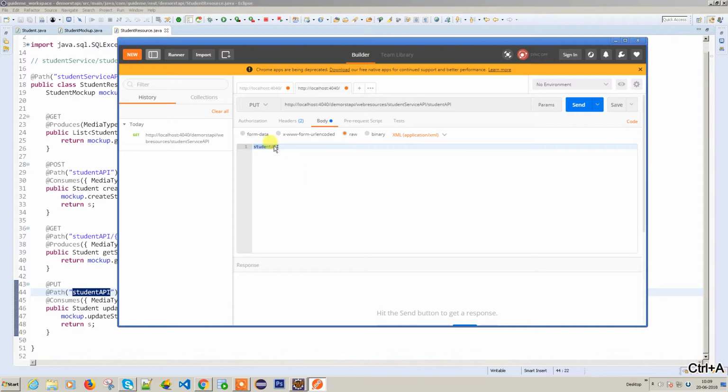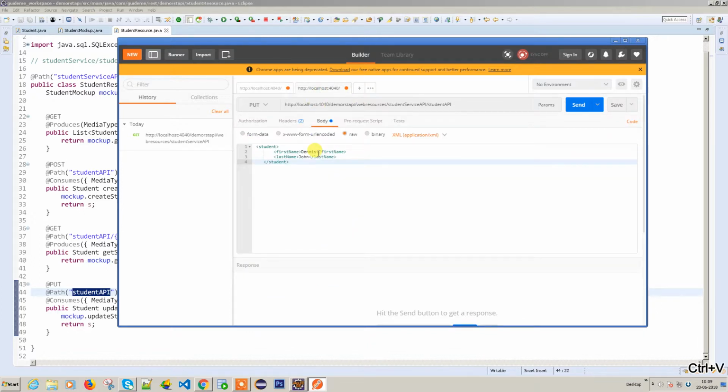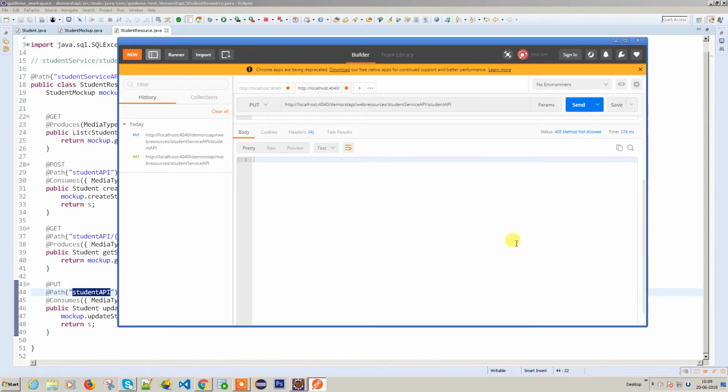I need to copy valid data here, so I'm going to use this. Control C, Control V, and let's execute the method. What is happening? Method not allowed.